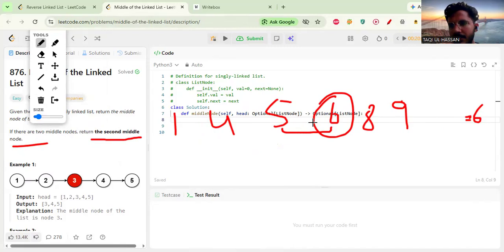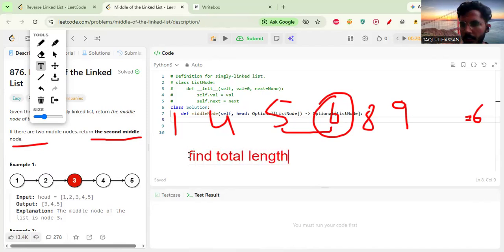So in order to handle this case and the previous case, whether it is an odd or even linked list, first of all we need to find the total length of the linked list, and then we need to divide that length by 2, right? And I'm using double slashes here because I want to return an integer number, right? So this will handle both cases, the even case and the odd case as well. So let's write the code for it, and you will get an idea of what's happening here.